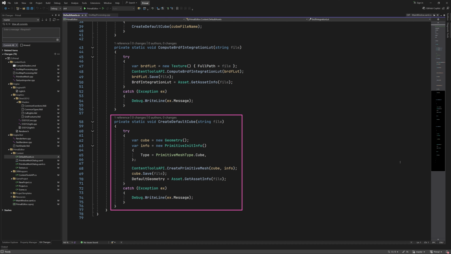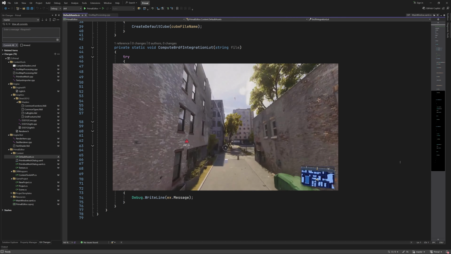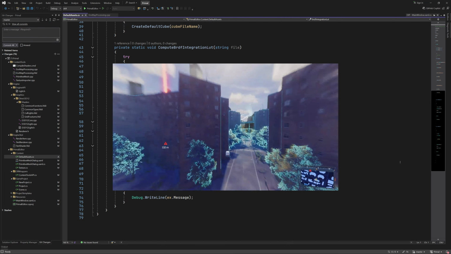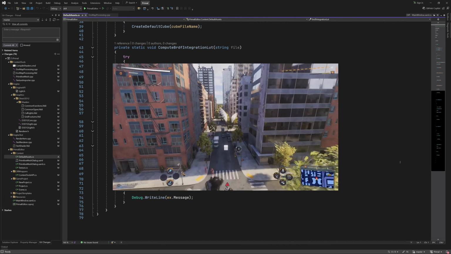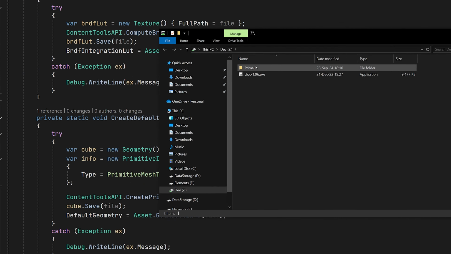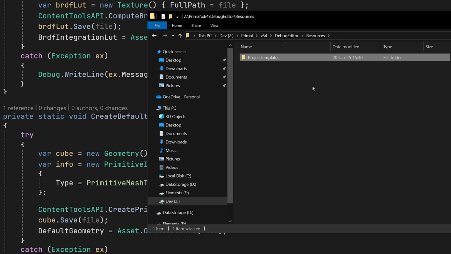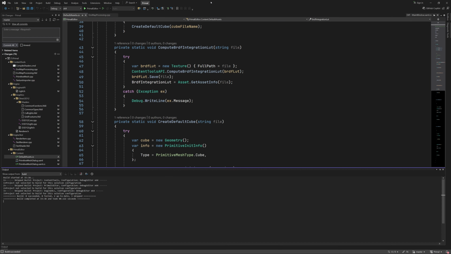We also create a cube that can be a placeholder for any geometry asset that couldn't be found, because it's essential to have a fallback geometry in games in order to look professional. Like in this example, it would be awkward if there was nothing attached to the web, right? It wouldn't make any sense at all. All is good, however, with the default cube geometry. I also moved the project templates to this new resource folder. Like I said, we'll look at this part of the code in a later video.